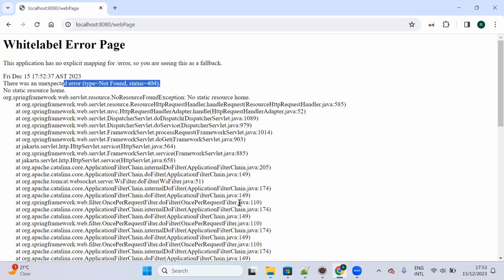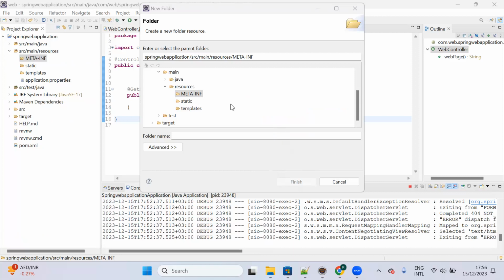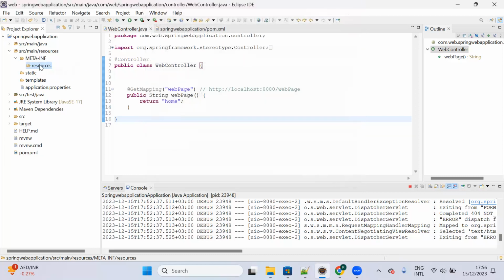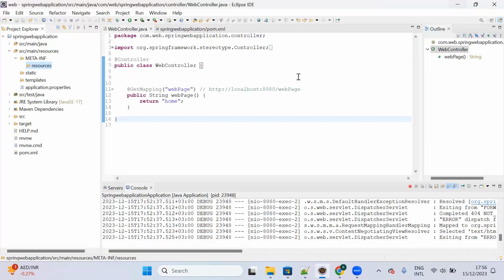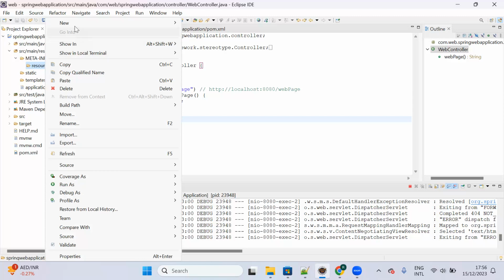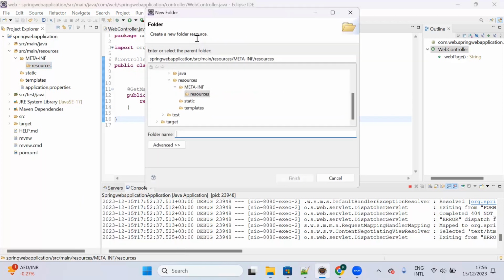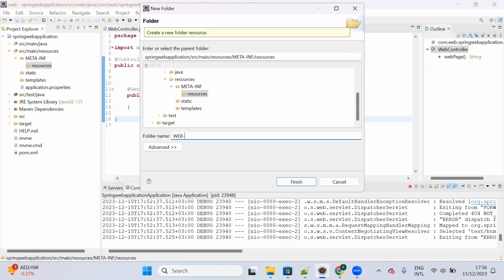So now let me make sure the spelling is correct, guys. RESOURCES. So I have created the resources folder. Inside that again we have to create another folder called WEB-INF.